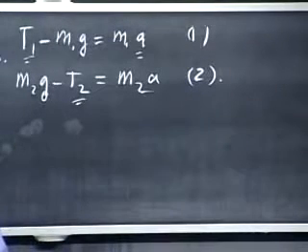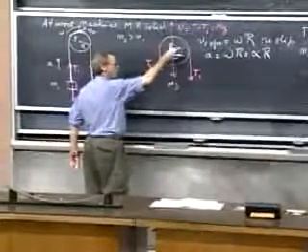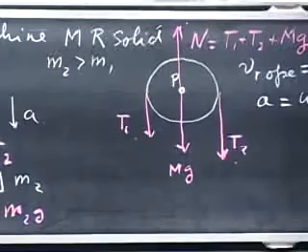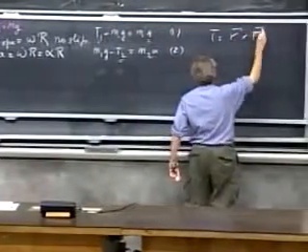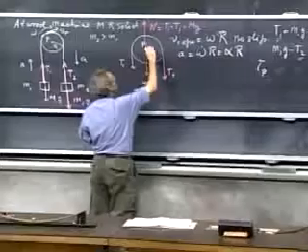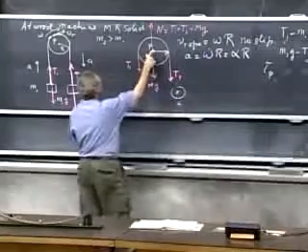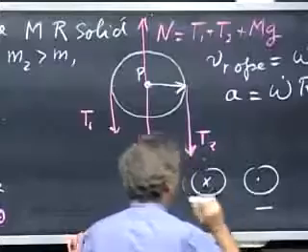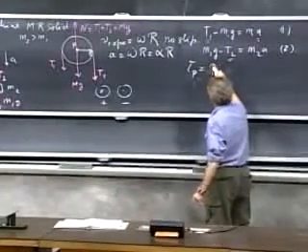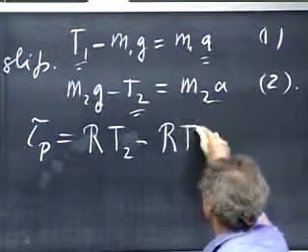I also have to think about the pulley. The net force on the pulley is 0. That's why this stays in place, but it's going to rotate, because this force, T2, is larger than this T1. There is a torque relative to that point, P, and torque is defined as r cross F. The magnitude of the torque relative to point P is this position vector times this force. That is a torque into the blackboard. What is into the blackboard I will call positive. The torque due to this force is out of the blackboard, and I will call that negative. Since this angle is 90 degrees, I simply get that the torque relative to point P equals the radius of the cylinder, the radius of that pulley, times T2. That's the positive part, and the negative part is the radius times T1.